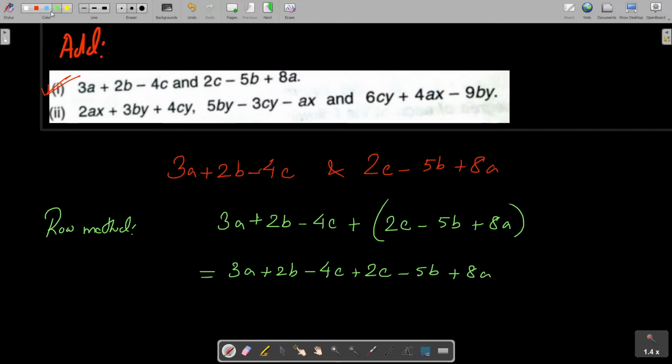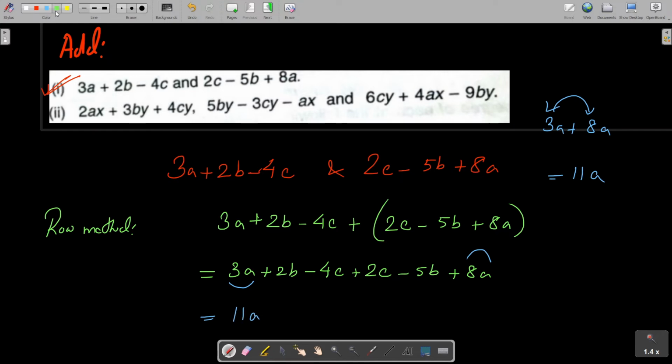Now what I told you a little bit ago, that we can only add the like terms. Now we have 3a, and I can only add something which has an a. So what will I get? 3 plus 8a. While you add, you have to keep the variable as it is. We will only add the numbers. 3 plus 8 is 11, so the answer is 11a. So we got the first one, it's 11a.